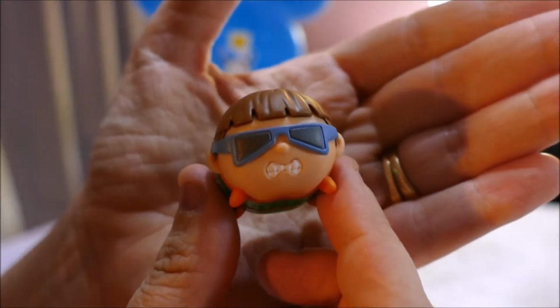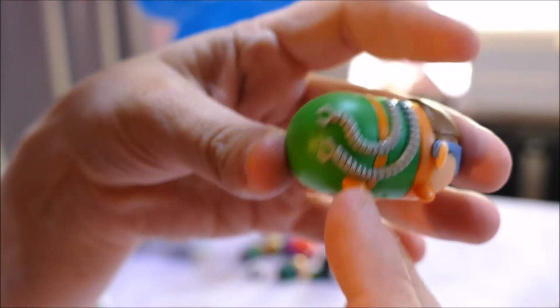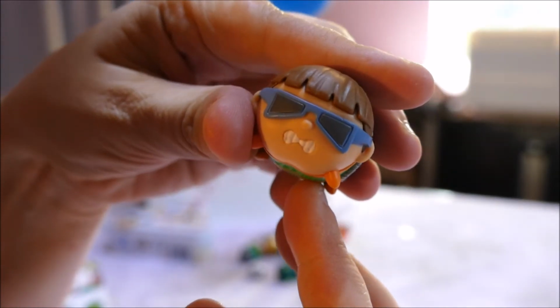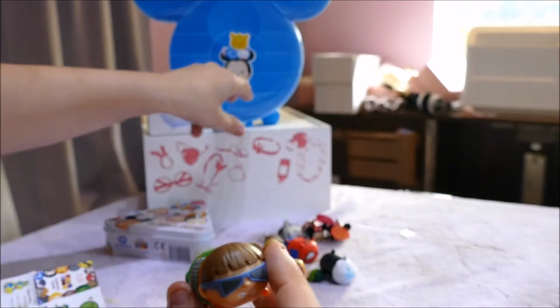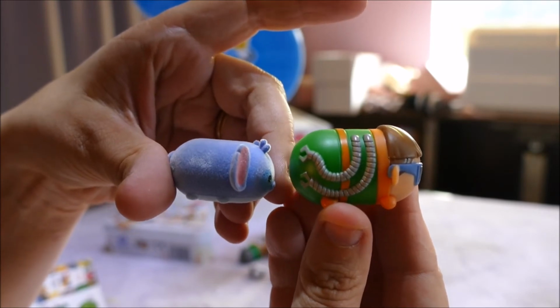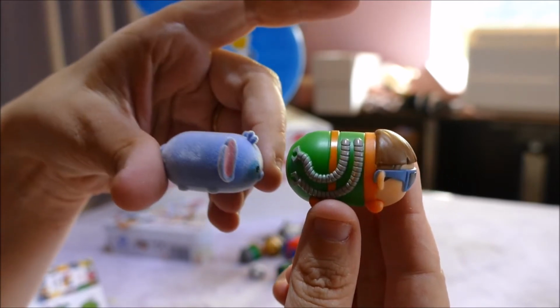Well, that's pretty cool. So here is Doc Ock. He is one of the large size. Look at his robot arms coming down towards the back here. He's got his little hands and feet on the bottom. He is in orange and green, and he's got his classic shades on with his brown hair. Looking really, really cool. This is a perfect time to show these are the standard size for the Tsum Tsum Squishies in New Zealand. So these are the large size for the American vinyls, just to give you a bit of a comparison in size. They're larger than the medium versions of the vinyl, but a lot smaller than the large versions. So Doc Ock looks pretty awesome there.